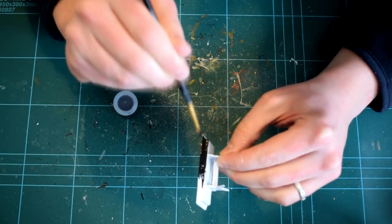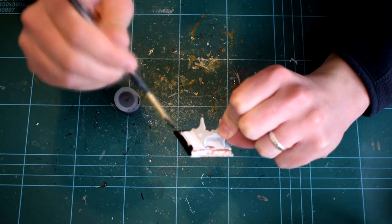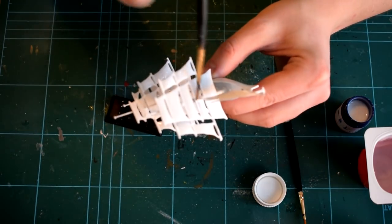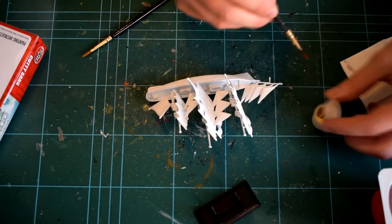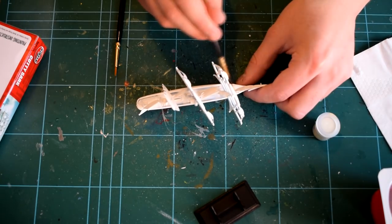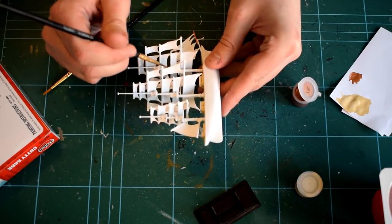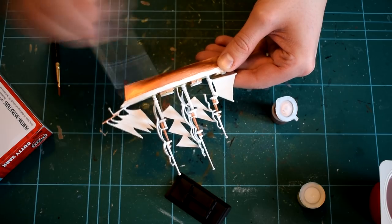Next, I painted the display stand with the included Humbrol 33 Matte Black. A drop of water helped thin the paint and improve its flow quality, avoiding brush strokes as it dried. The sails were then given a coat of Humbrol 49 Matte Varnish so as to dull down the shiny gloss effect from the spray paint and give a more realistic finish. The deck of the ship was painted with the included Humbrol 103 Matte Cream, taking care to avoid incorrect placement. Humbrol 12 Copper Metallic was then used in the correct locations on the masts and hull of the ship, with a few coats needed to give a good uniform finish that did not allow the base colour to show through.